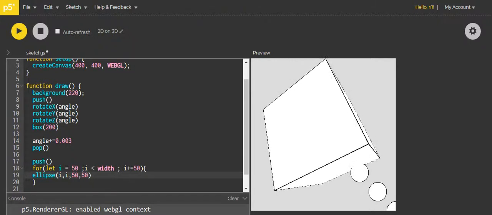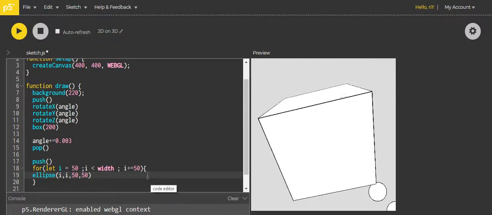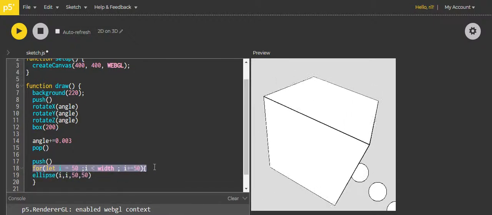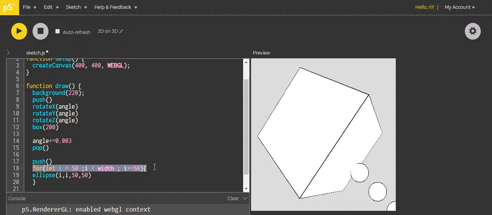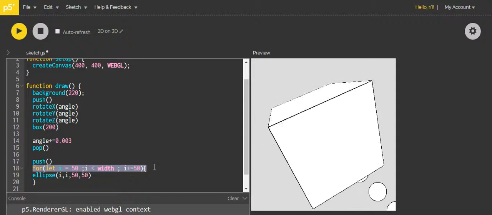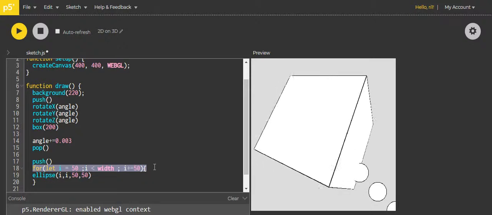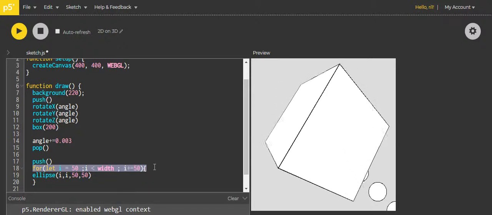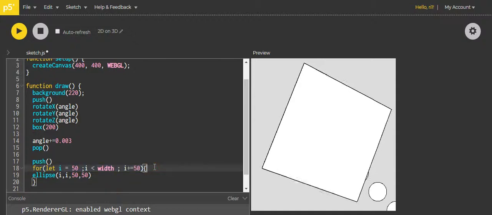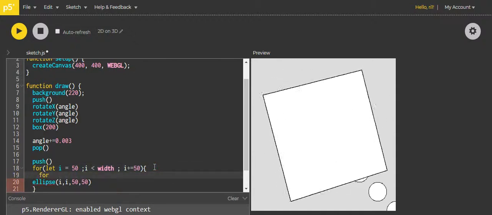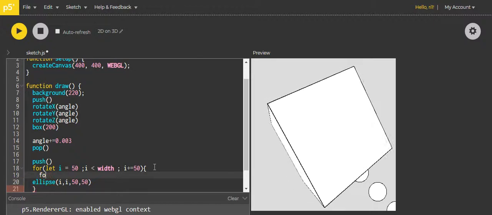Now we are going to make another for loop, a nested one. If you can see, if I put i in the x and the y both, then it will start appearing on the diagonal. So if I do a nested loop which handles the y separately, it will not appear like this.